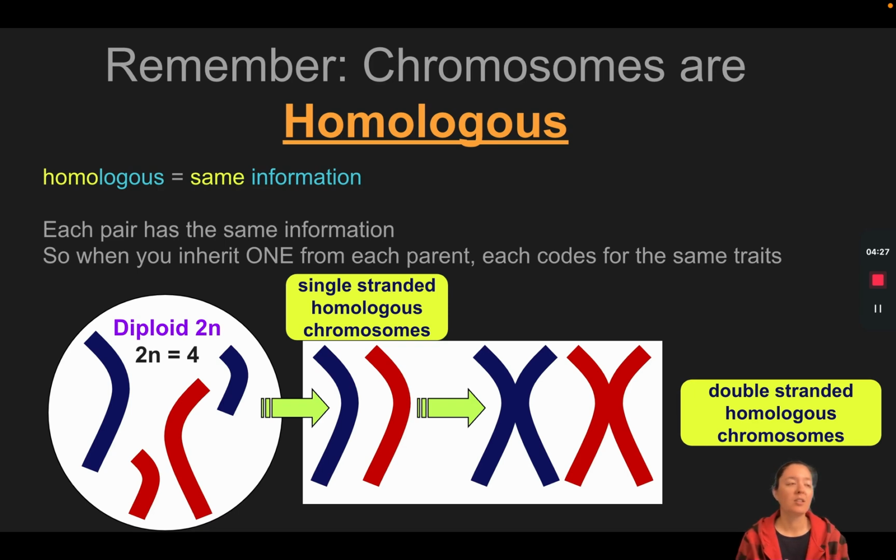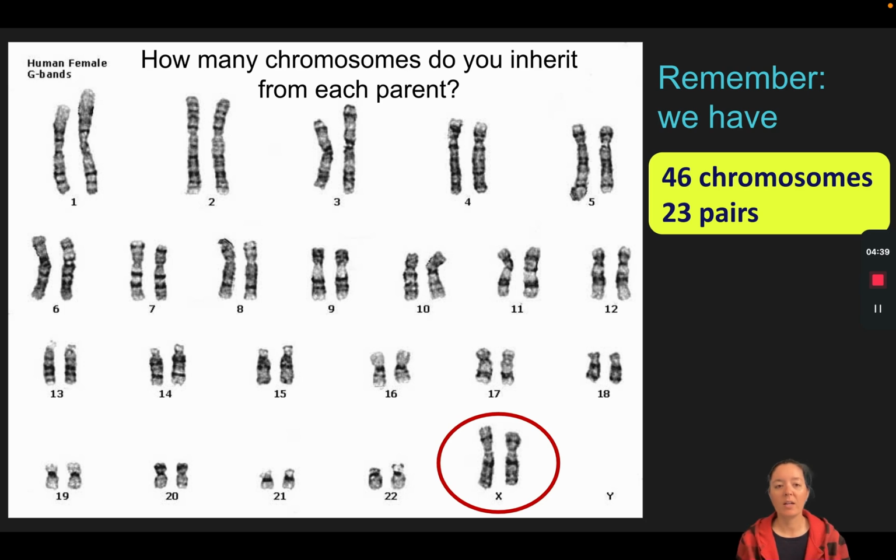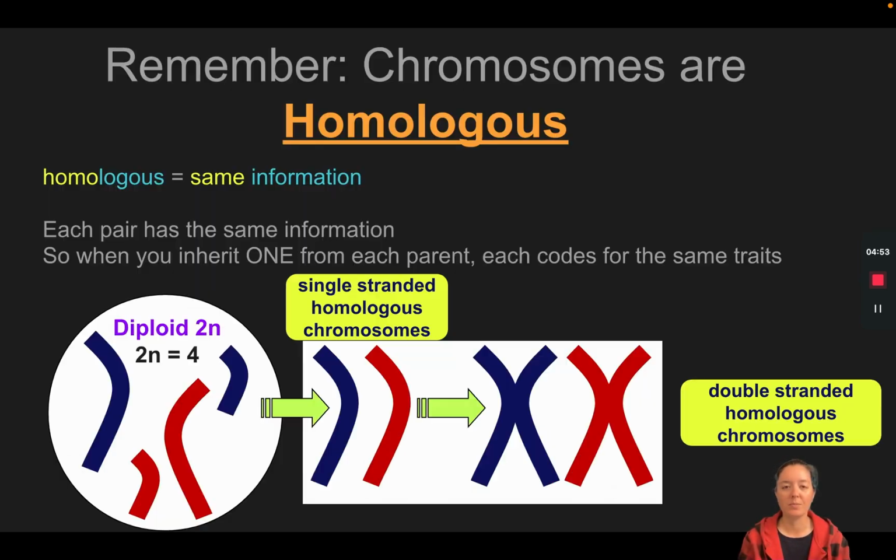Let's say there's the gene for eye color and height and freckles. Well, the other chromosome will also have those 3 traits in the same places. Because if we look at the karyotype, we see all of those bands, and those bands are indicative of certain traits. If you notice, all of those homologous pairs have the same bands in the same locations, indicating that we have the same genes on those same homologous chromosomes.